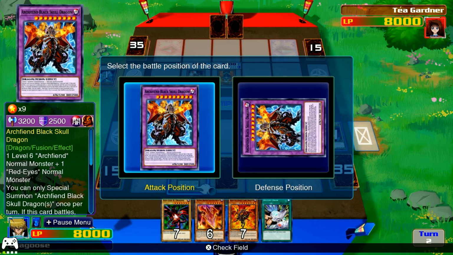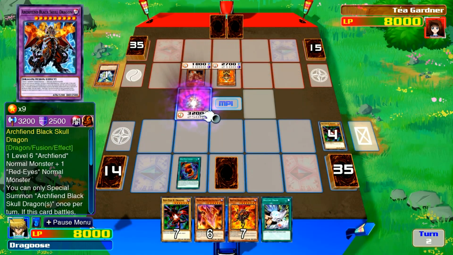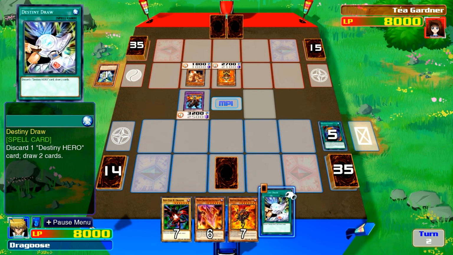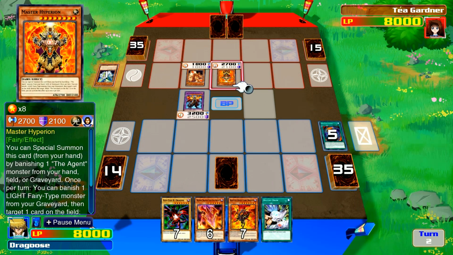Flare also works well because we can actually summon it off this, I think. Or, no, actually, maybe not. Either way, though, this should work well. So we go for our first battle phase. We take out the Master Hyperion.